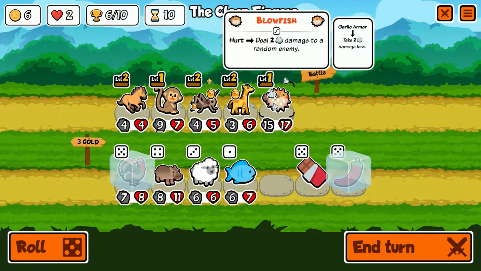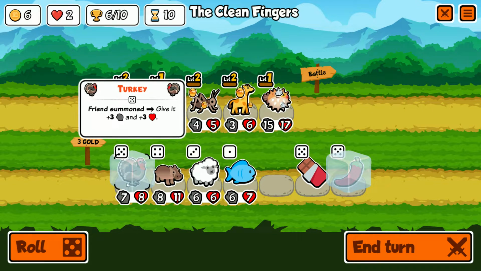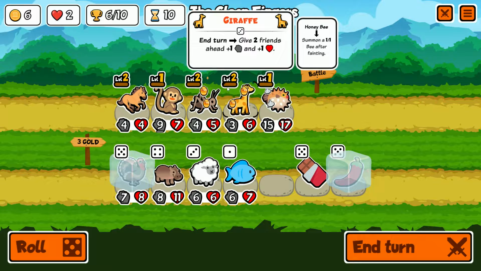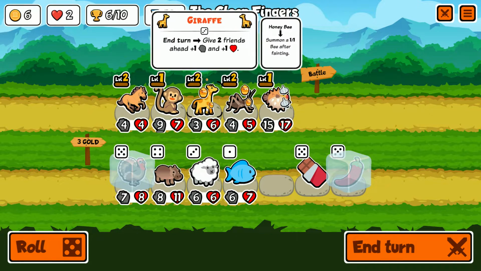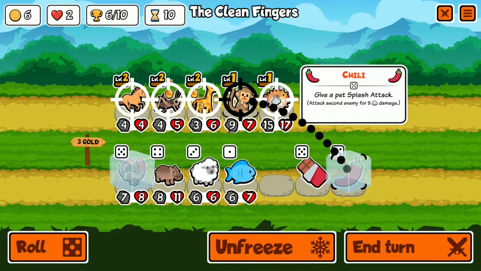We want this guy to get super duper buffed. I still want splash for something. And this chocolate is very good. It's going to give a pet one experience point. We want this guy over here, or else he's just not doing the most damage. Yeah, you can run a monkey at the front. This will have no consequences whatsoever.